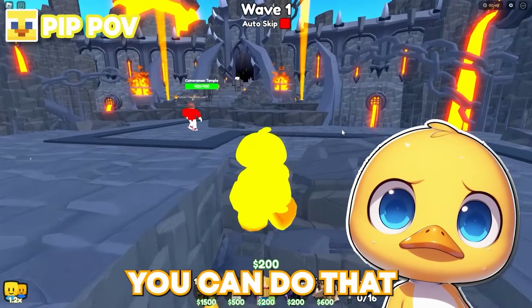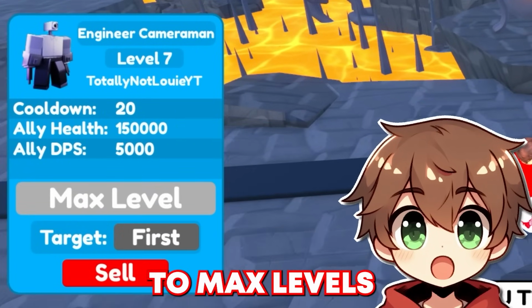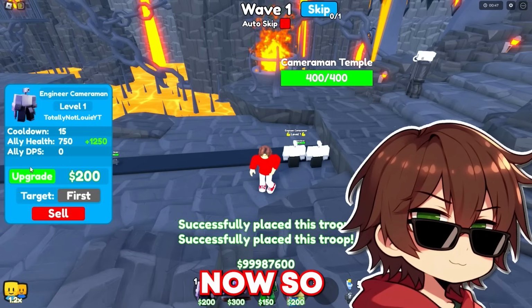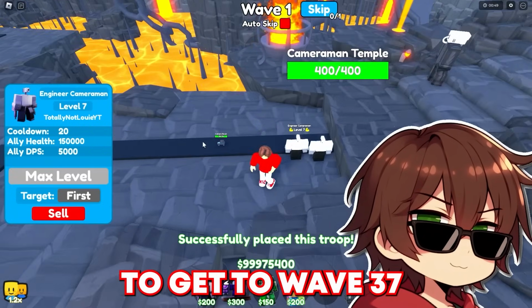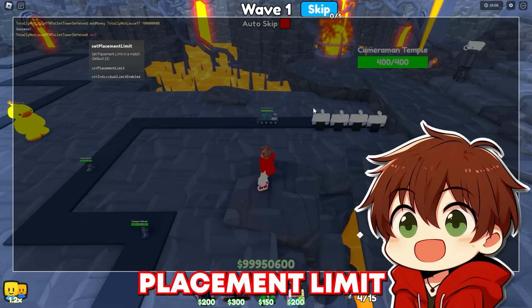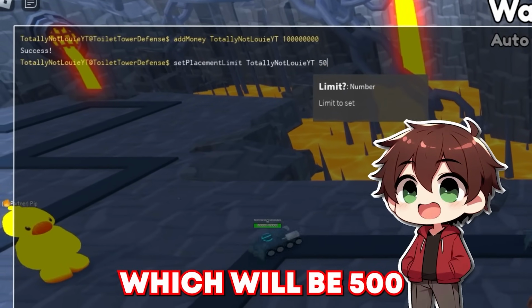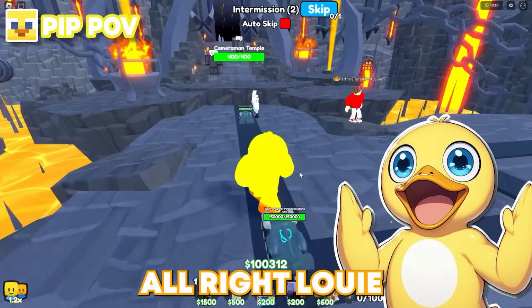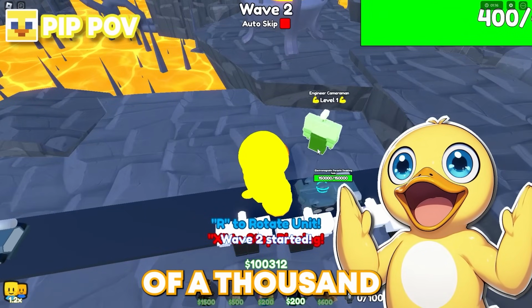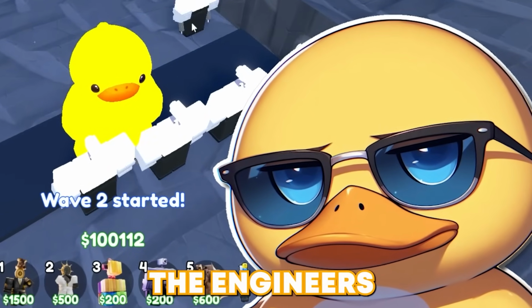Wait, Louie, you can do that? Yes, I can. And the best part is, we can just upgrade all our engineers to max level straight off the bat now. So, we are pretty much able to get to wave 37 from the beginning. And also, Pip, there's a command called set placement limit, so I can set how many units I want to place down, which will be 500 for today. All right, Louie, I've got a set placement limit of 1,000, and you know what that means? It's time to start spamming the engineers!